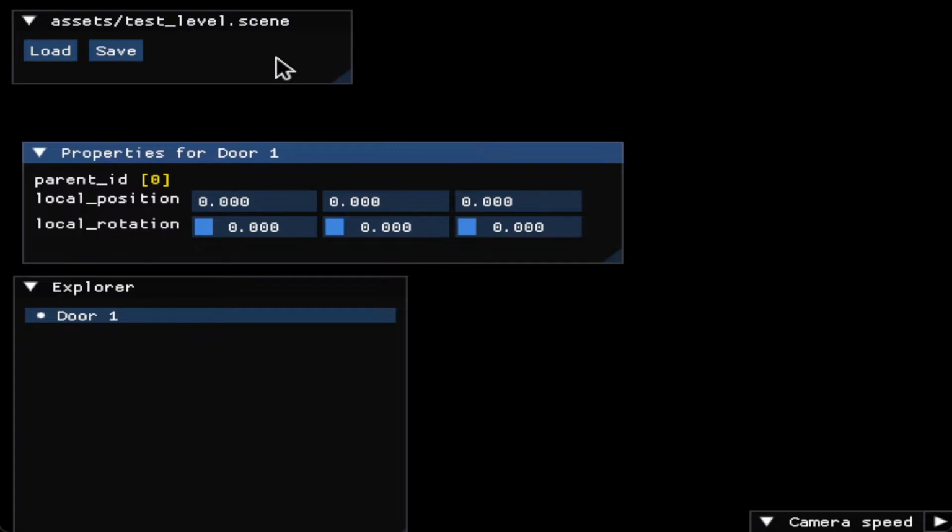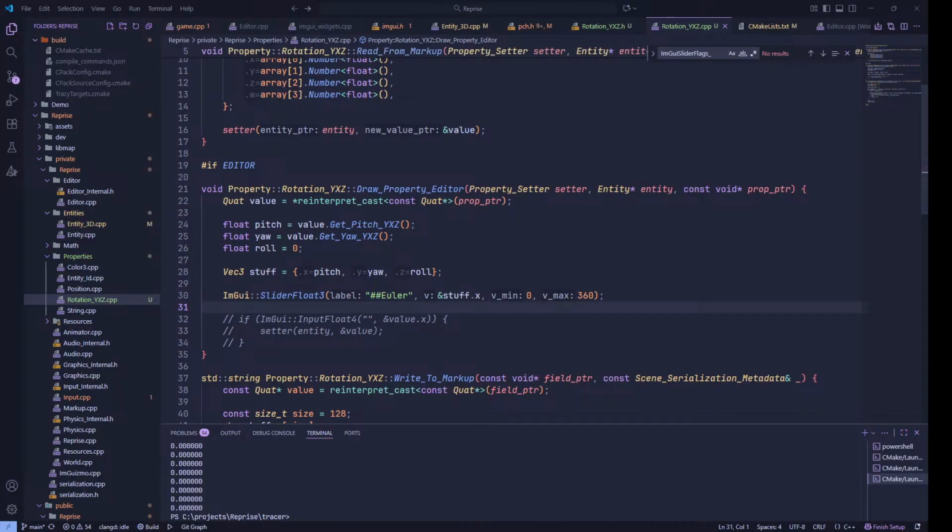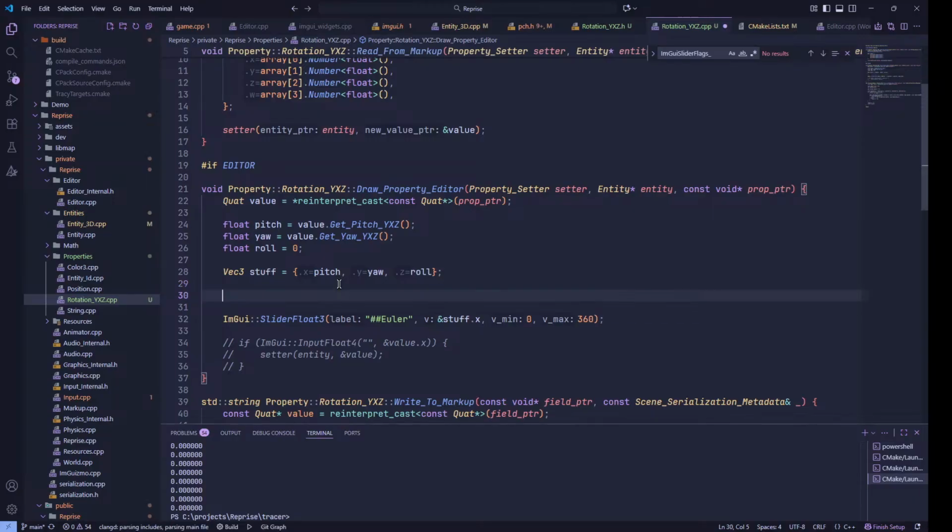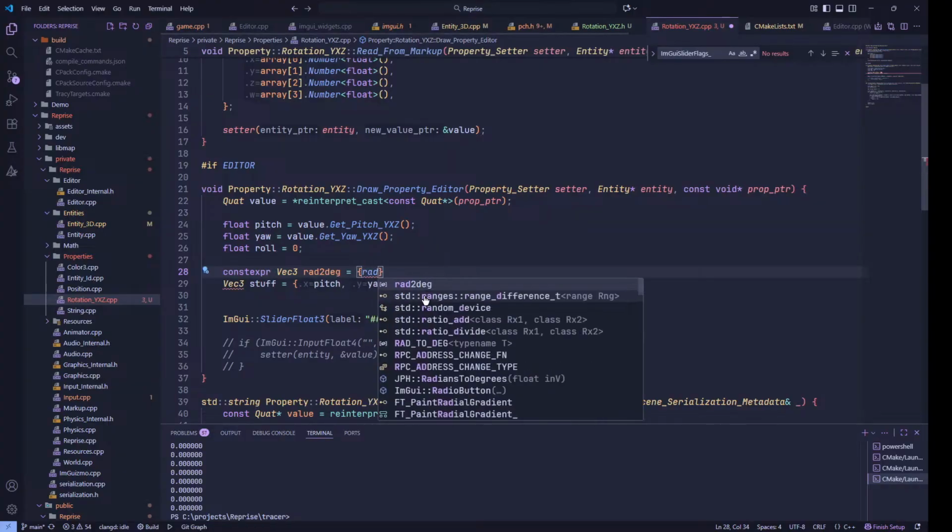So yeah. Let's get rid of this. Okay, so what do I gotta do? I need to translate this from radians to degrees and then back. Rad to deg. What was it?